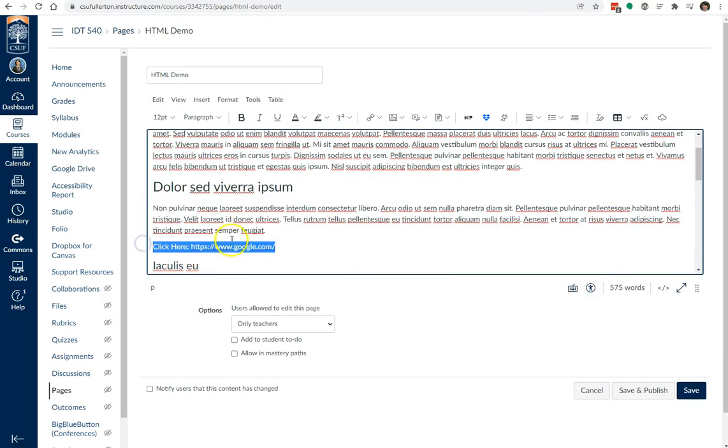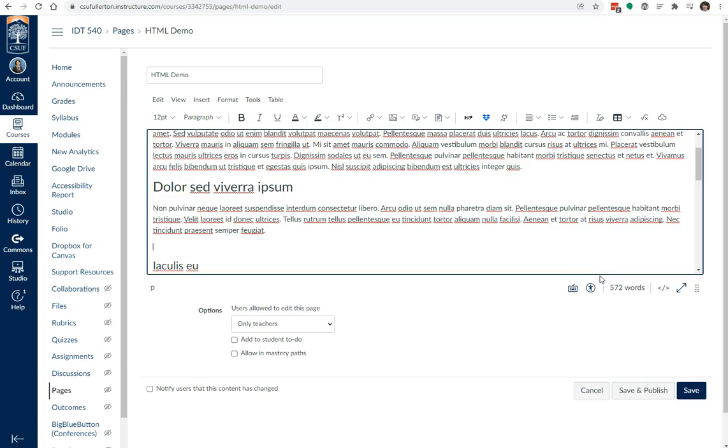Another item here that's important is hyperlinks. A lot of people have the habit of just copying and pasting their hyperlink right into the text here. If you're a screen reader user, and we'll get into this later, that screen reader is going to read every single letter and symbol in this hyperlink aloud. And you're like, okay, cool, that's fine. I don't want them to do that, so I'll just go ahead and hyperlink click here. If you're a screen reader user, you're just going to hear the phrase click here, and you're not going to know where that goes. So again, it's important to think about HTML and how formatting really affects the user experience.